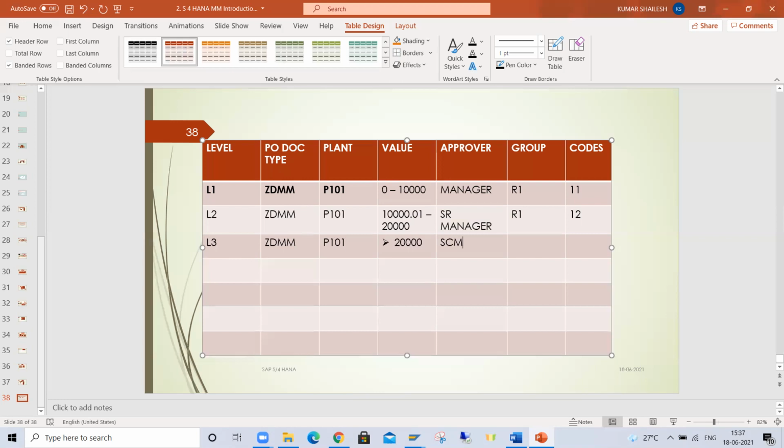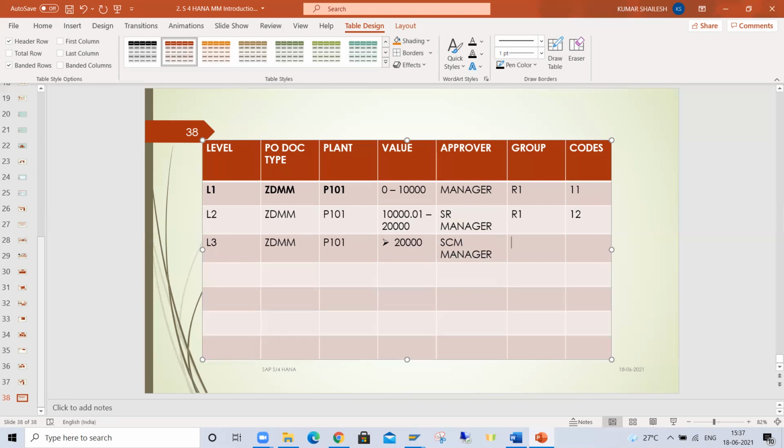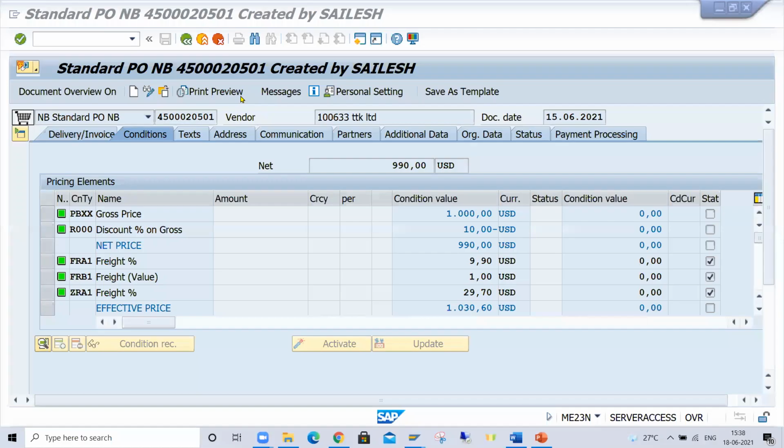SCM manager. Okay, so I created 3 levels, and maintain it with the matrix. So accordingly, we will configure.